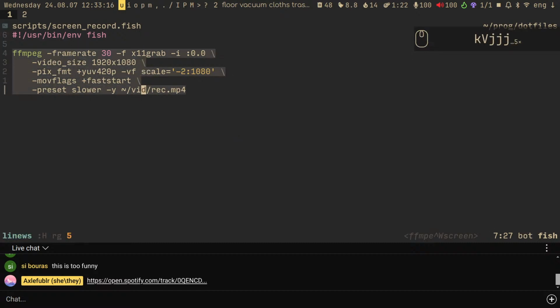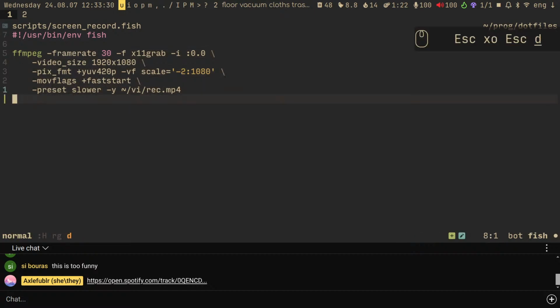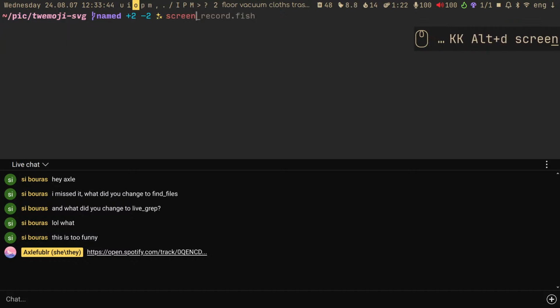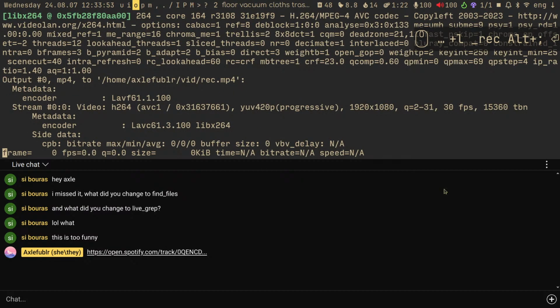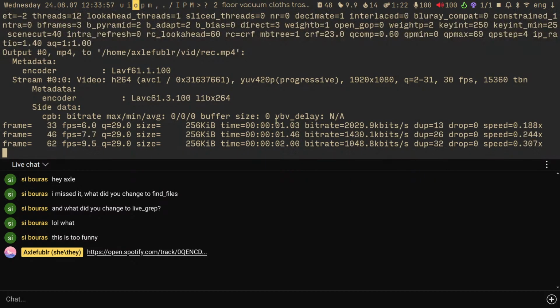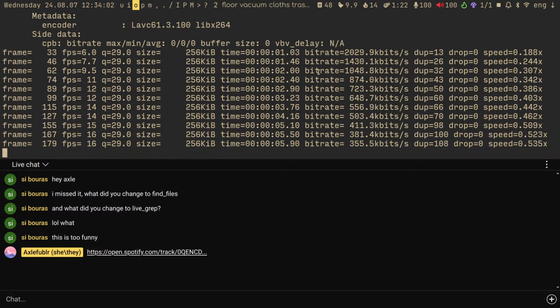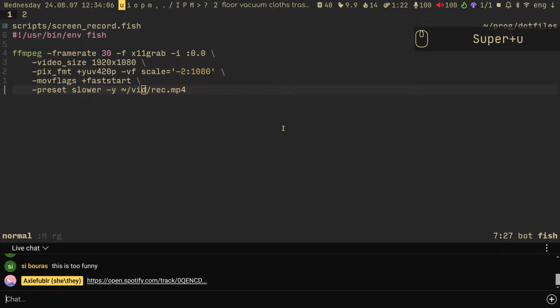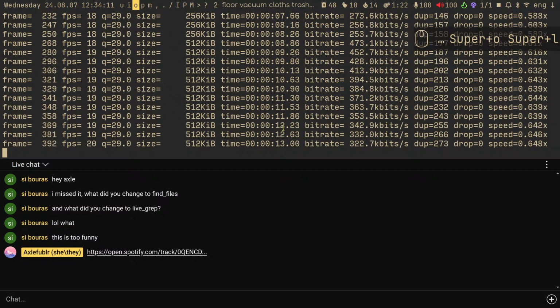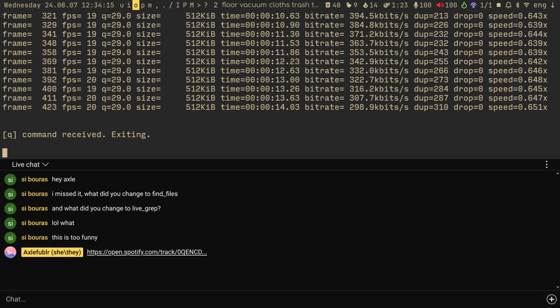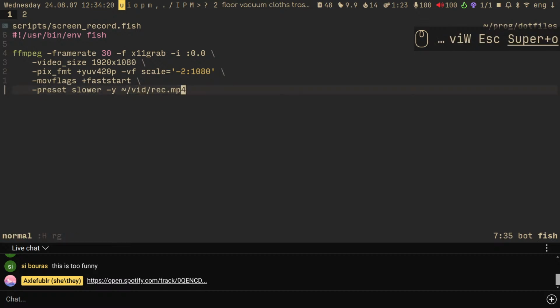I did modify this a bit to act like how I want, but the idea is mostly the same. Basically, I can go to my terminal and execute this fish script. Could be a bash script, there's no difference. And now I am currently recording my screen. My computer is probably really struggling right now because I'm streaming and recording using ffmpeg, so it's using my CPU. So if I go around, blah blah blah, I can now press Q or Control C, and that will finish the recording. I set it to this path, so it will record into that path.